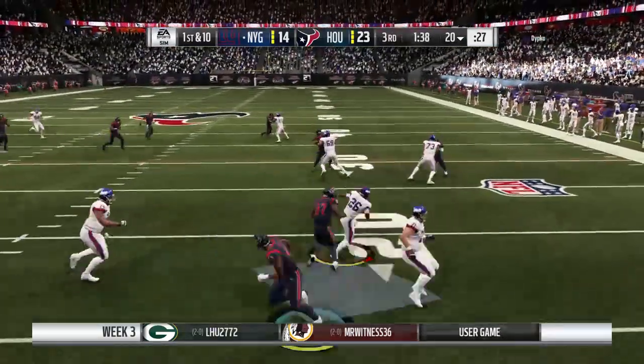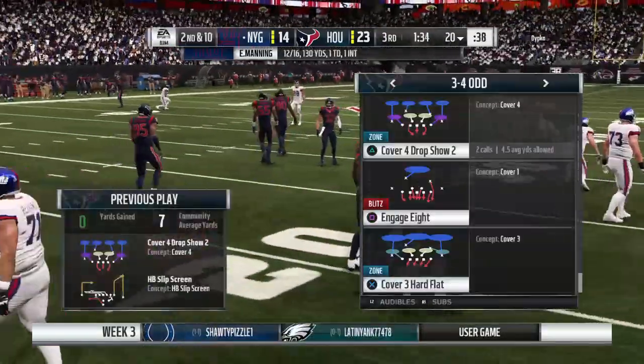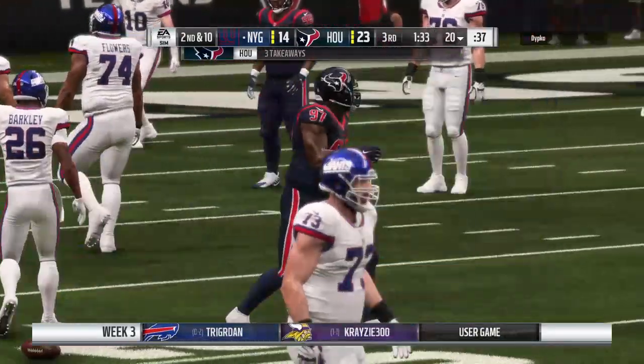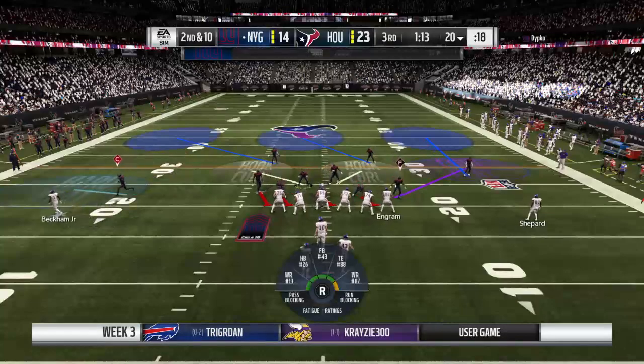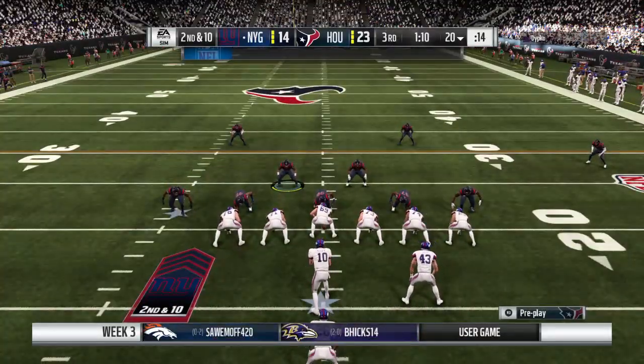Now they set up the screen. That's complete. No gain on the screen there. It's 2nd down. Well, that was a simple throw and catch, but even with that completion, 0 yards gained, so they're behind schedule on down and distance. I think they were hoping to get it to him. He could make a man or two miss, but that window closed quickly.